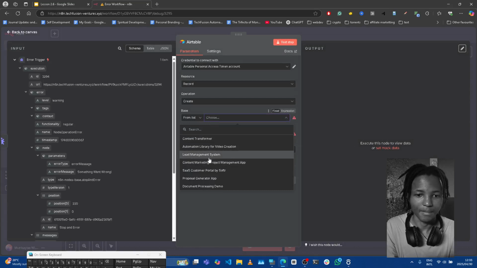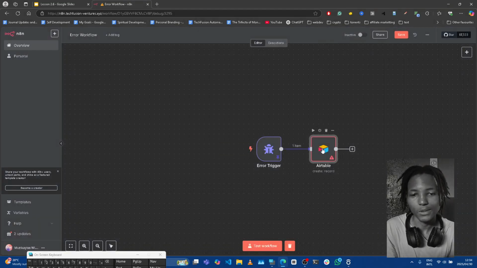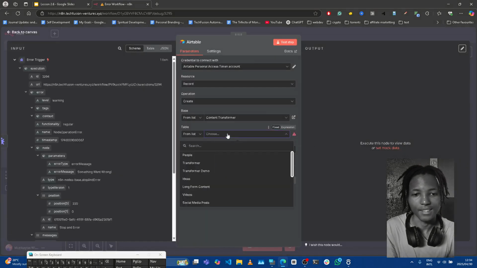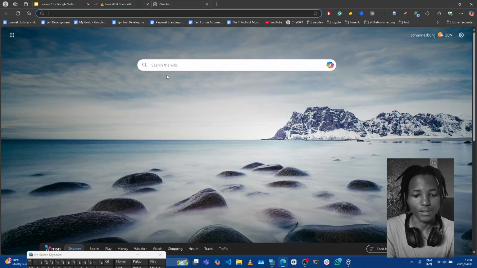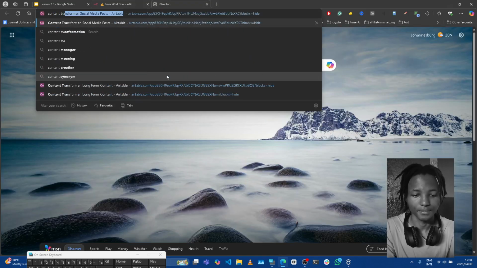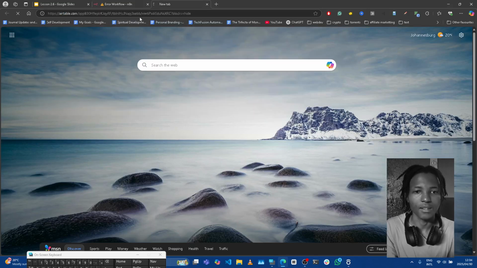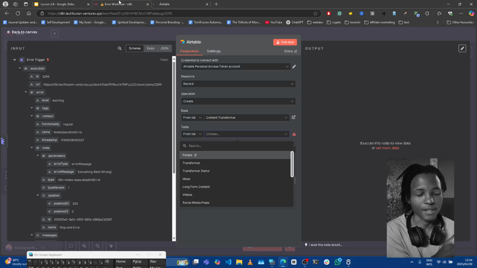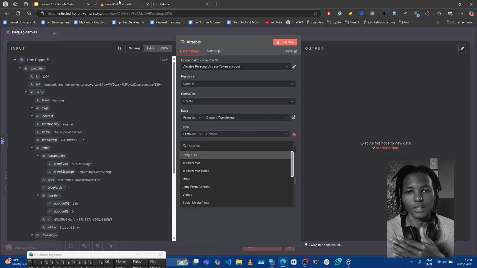So yeah, we're going to just find. So what we're going to do is we're going to come in here, and we're just going to go into that base, and we're going to set up an error table. Error tables are very useful when you're trying to catch errors. What I normally do is I set up an error table along with an automation table.